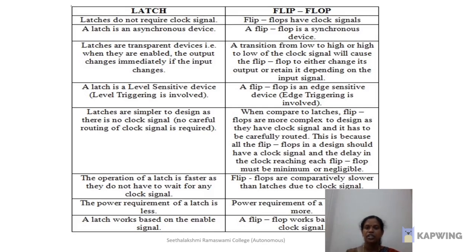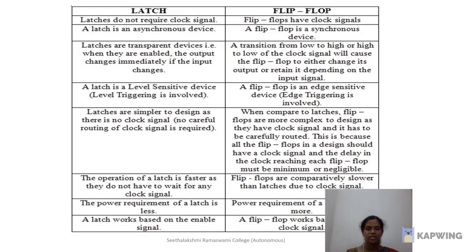A transition from low to high or from high to low of a clock signal will cause the flip-flop to either change its output or retain it depending on the input signal. A latch is a level-sensitive device. A flip-flop is an edge-sensitive device. Latches are simpler to design as there is no clock signal.